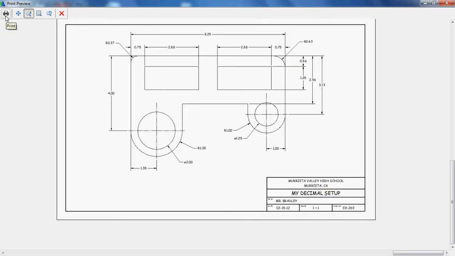And actually, before you press print, you have to load the paper in the printer, and I'm going to show you how to do that in the class. So that's how you do lesson 26E, and we will print those out, and I will grade those, and I'll see you in the next tutorial, which will be lesson 27.